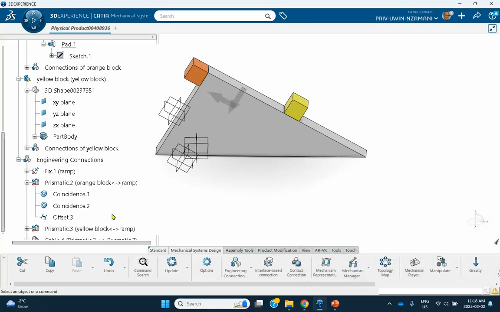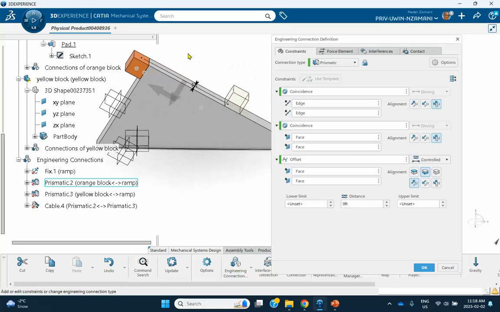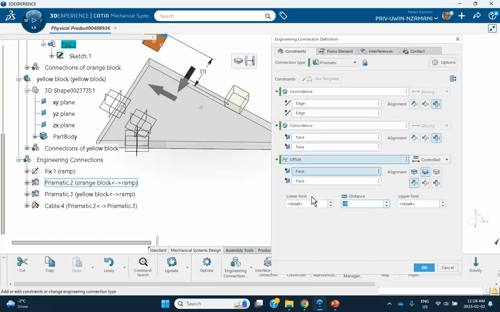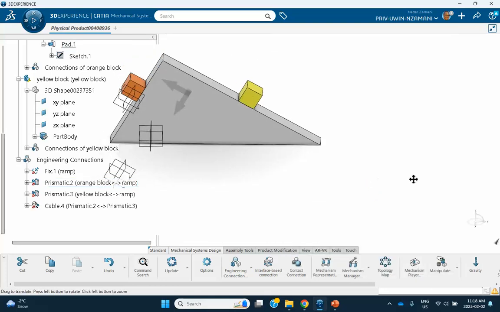Okay, so the only thing is that the location of this is really not what I want. So let me go back here to that prismatic. It's that distance, right? So let me move this thing to maybe 1 foot. Ah, no, no, cancel. -1. Okay, say okay. All right, fine.